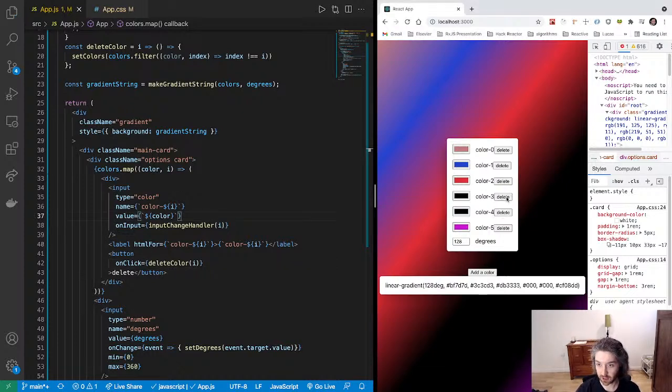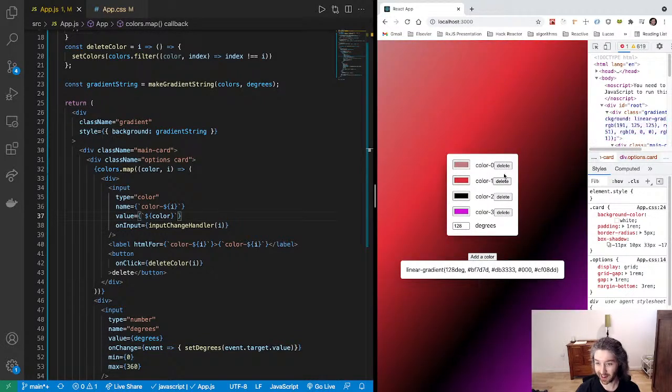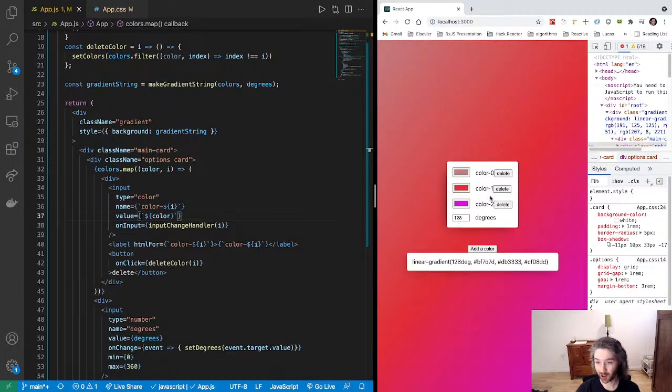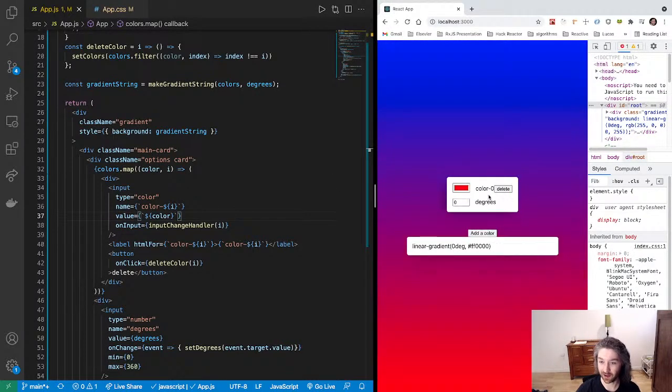So now if we do 3, oops, 3 for, well, let's do one so we can see it, the blue one. Yeah. So the black one is 2. I'm expecting the pink one to be 2 when I delete this black one. Yeah. Cool. Huh. Okay. Yeah, and so there's an edge case around there of deleting all the colors. Cool. That is super.